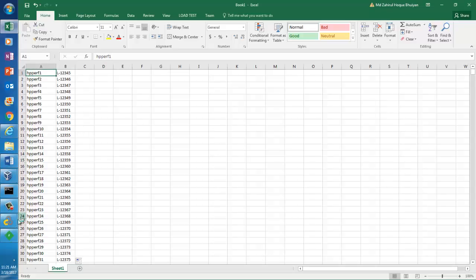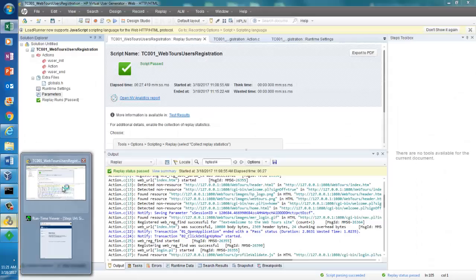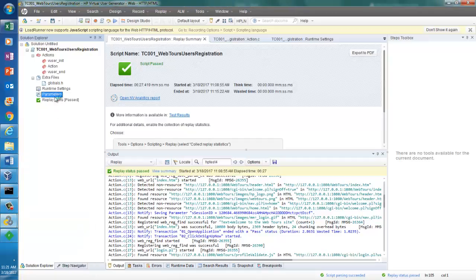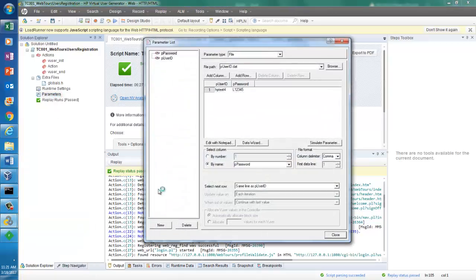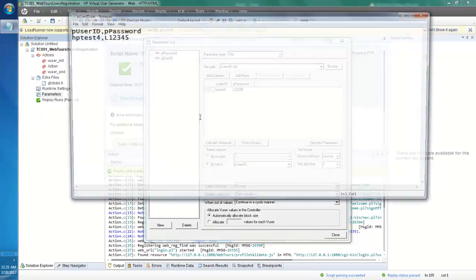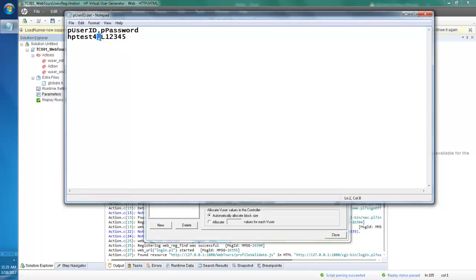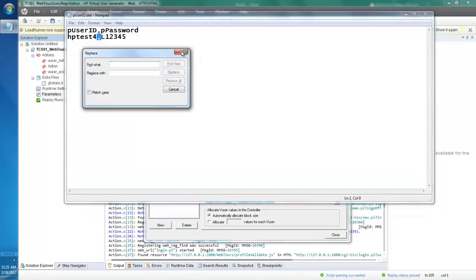Now in the parameter file, if you go back to your parameter file, can you see that in between user ID and password you have a comma? You have a username and a comma.